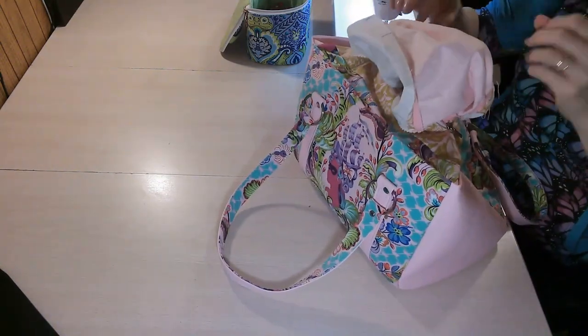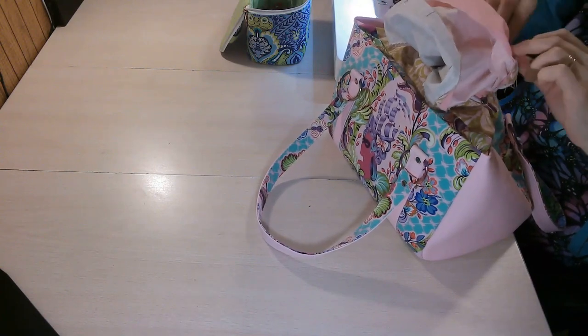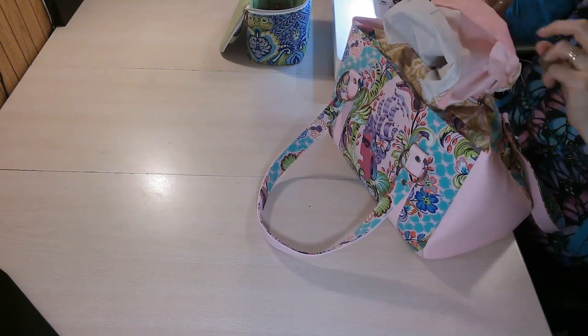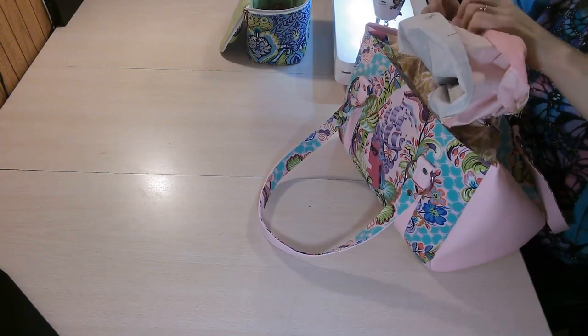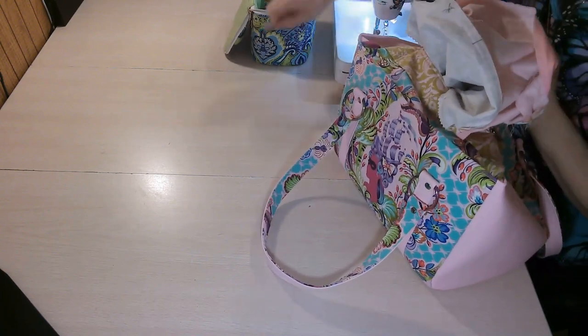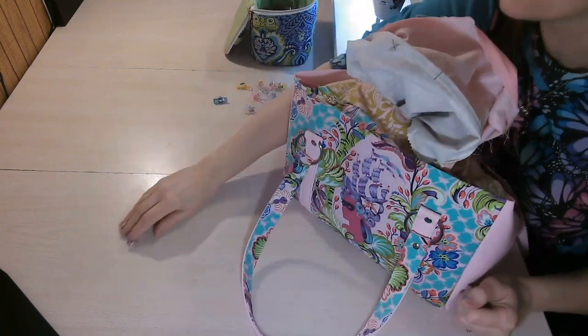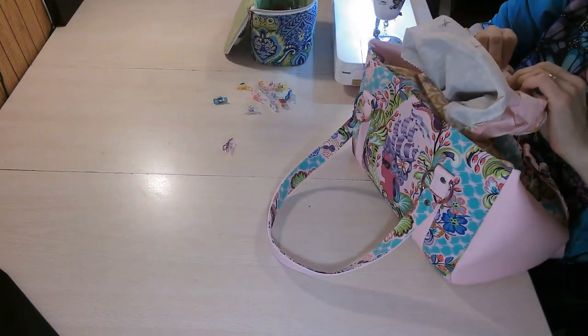And mine is kind of fraying a little bit, so I'm just going to make sure the frayed edges are sticking out into what would be the wrong side. Normally I'd go and give this a bit of a haircut, but for time purposes I won't. So I'm going to line up the center marks just to make sure everything stays lined up.